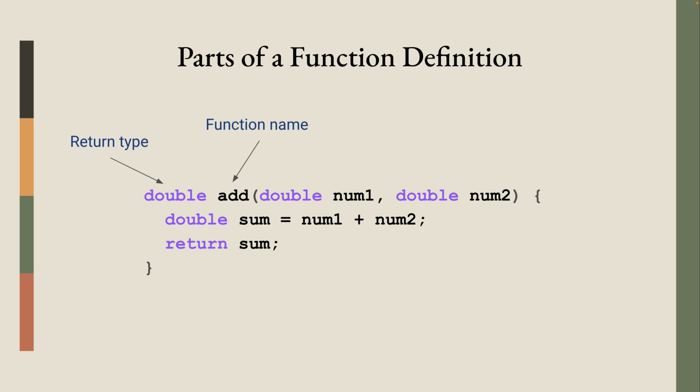The middle part is the function name. And then what's the other side of the contract? What do we expect from whoever calls our function? Yeah, so the input parameters. And notice that we specify the variable name, so we can call these whatever variable names we want, but we also specify what the data type is of those variables. Then we do something in the function, and then we return sum. In this case, notice that sum is of type double, which is expected because we said we were going to return back a double. Any questions here?